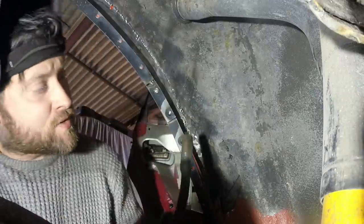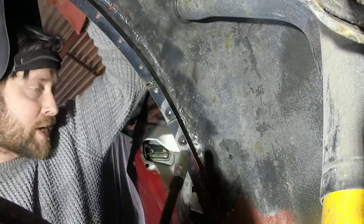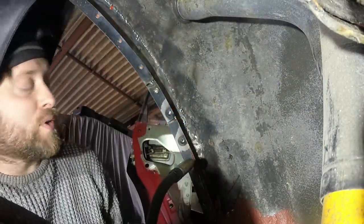Turning the welder right down just to weld up the end of that, because it's going to be really hot and it'll probably try and burn back. Actually, that worked quite nicely, didn't it?